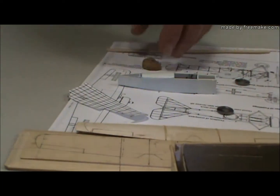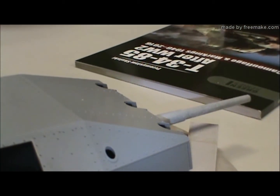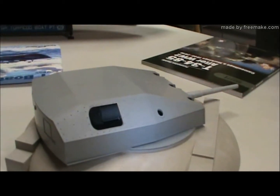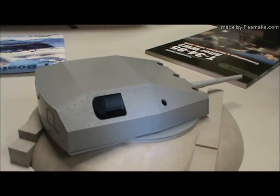If this goes well, his next project's going to be an SR-71, if we can get a coping saw that'll handle the small pieces of titanium. Put this on there before I lose it.